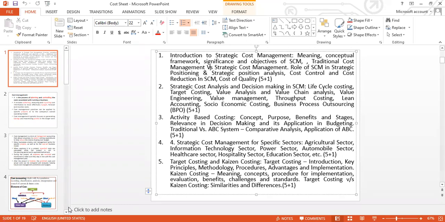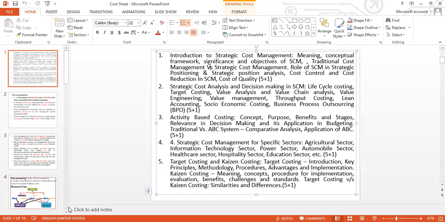Getting this? Now, this is something about cost management. In cost management, what we have to do? We have to manage the cost. Manage means what? We have to keep control on the cost. Because in case of any products, the expenses will be there, and these expenses may be direct expenses as well as indirect expenses. Direct expenses means what? Those are the expenses which come directly in the manufacturing process. That is called direct expenses.